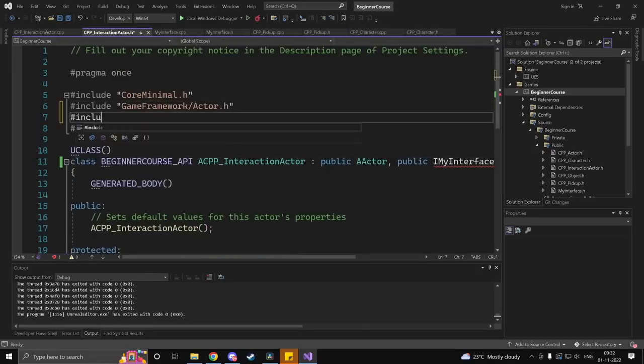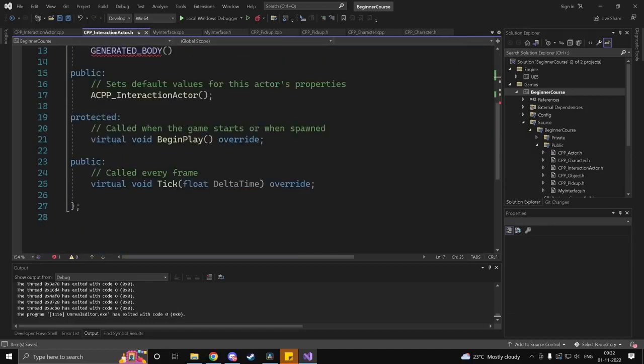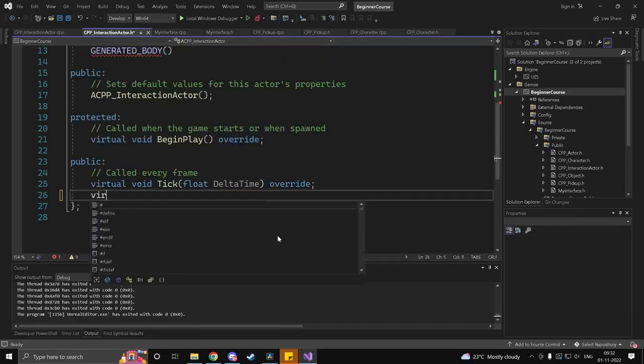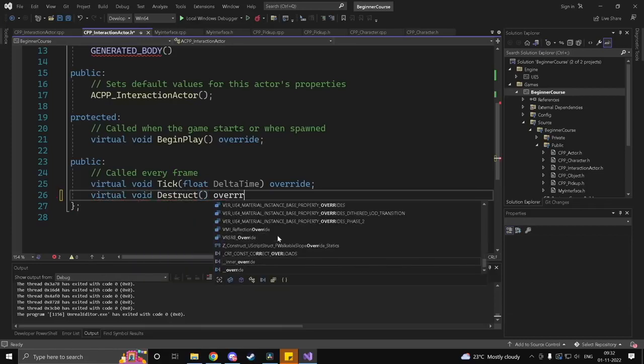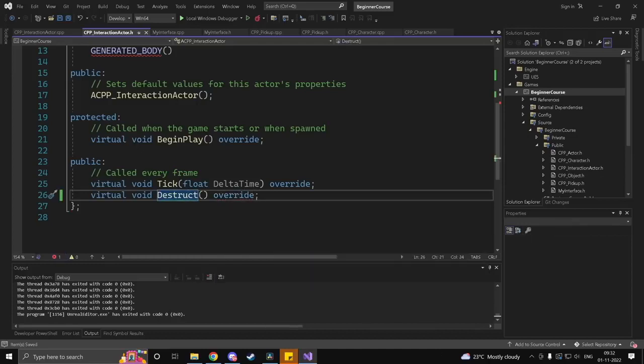So we can do hash include whatever this is. So we have my interface.h, and then we can go ahead and implement this event by using virtual void destruct, which was our function name, and we are overriding a base class method. So override, and now we can go ahead and create the definition for it.